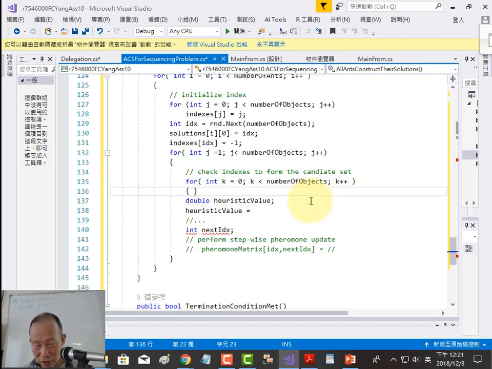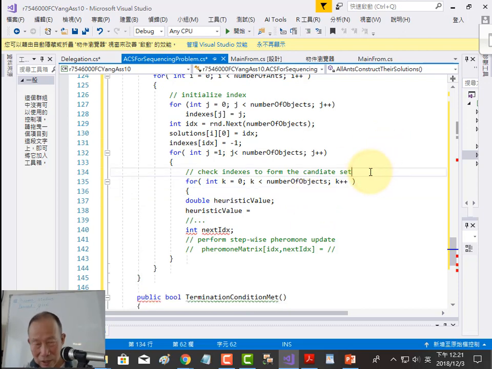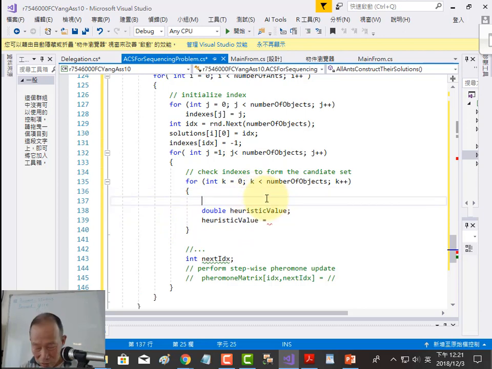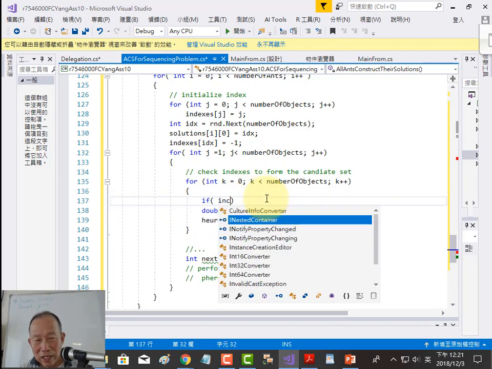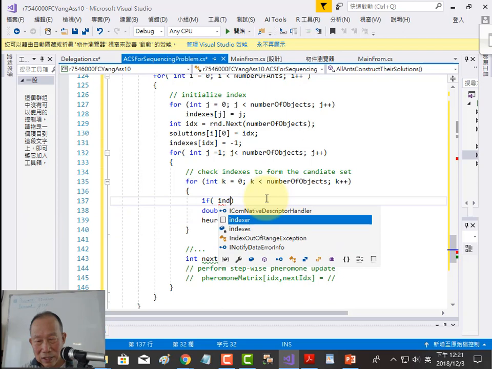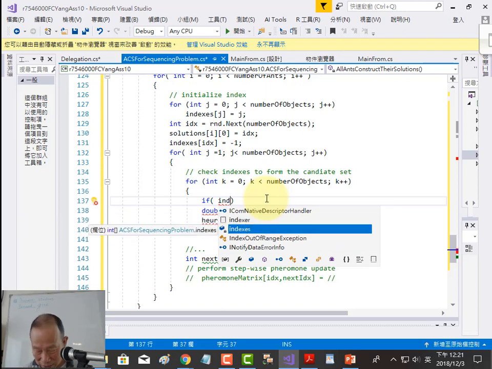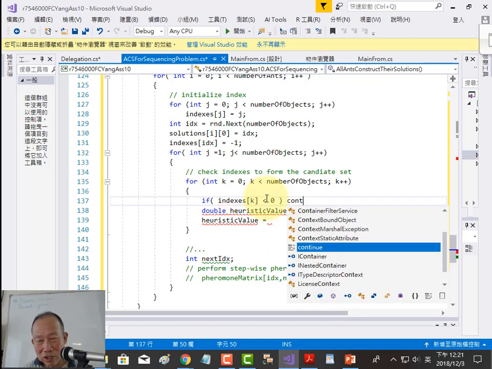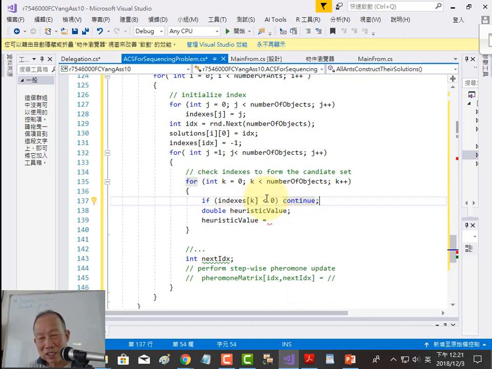And within this function, right, you need to check index to form the candidate set. So if the case index smaller than 0, continue, right?